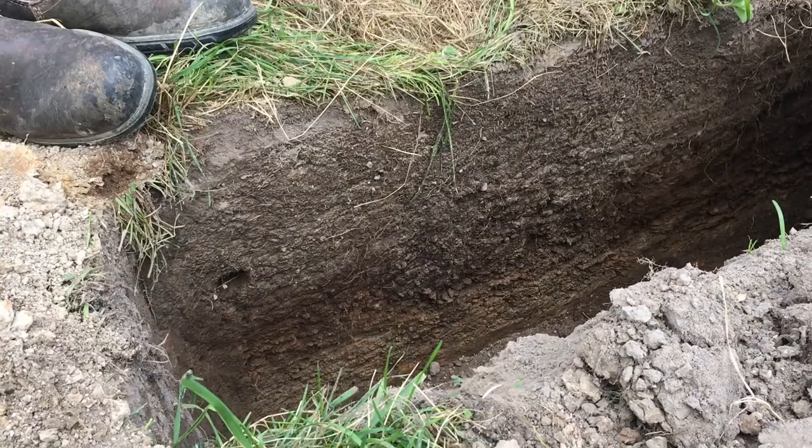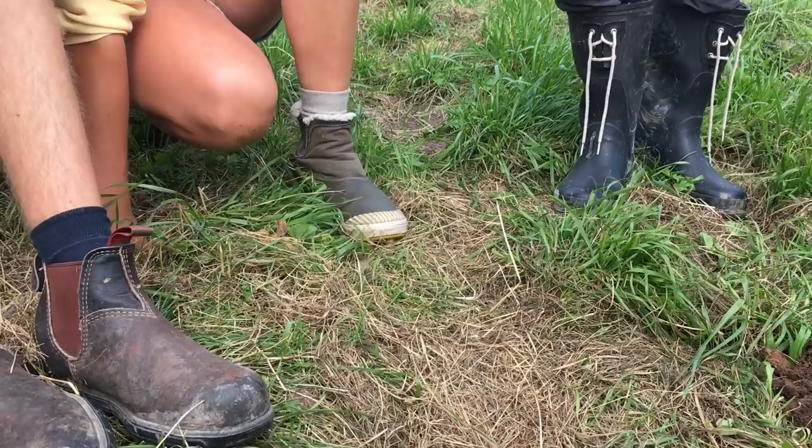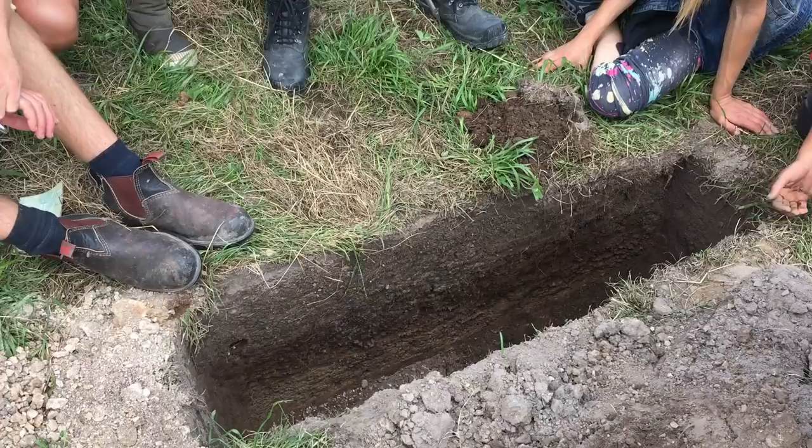You can't see any place we've pulled a keyline plough through here now. I thought here perhaps. Yes, but you can see that only from the surface, where the chickens have disrupted that. You can't see it in the profile at all. No. You might feel it with the penetrometer. Oh, yeah. So it could benefit from one more keyline plough.